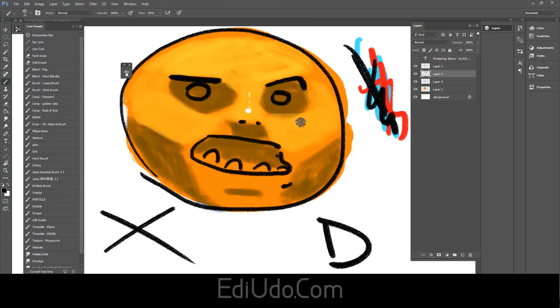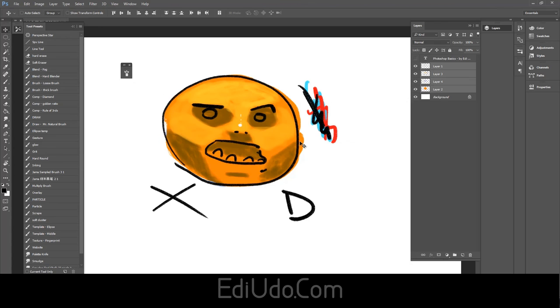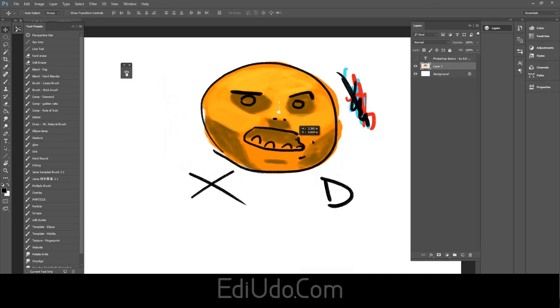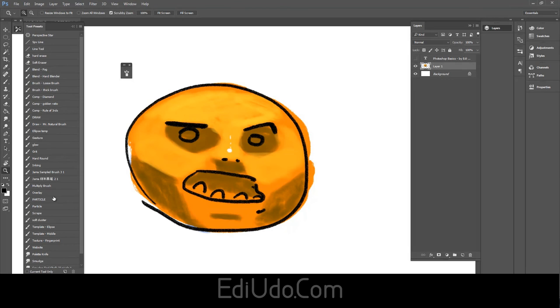If I want to move all these layers at once, I press V, select my layer, press Shift, select all my layers, and I can move them all at once. Or once I'm happy, I can blend them all together by pressing Control E, and that's now one whole layer. Oh, pressing the E button brings up my eraser. There we go.